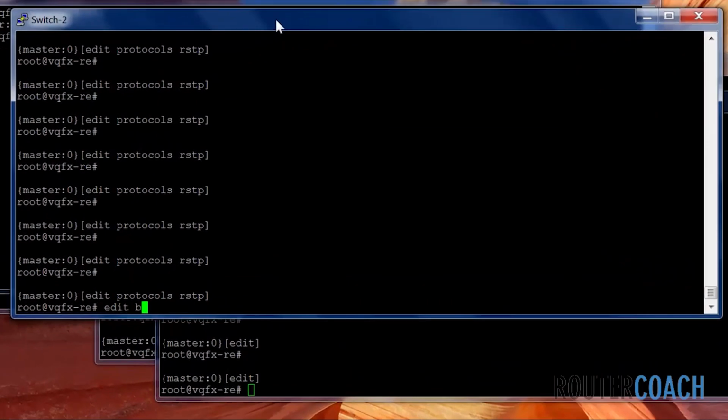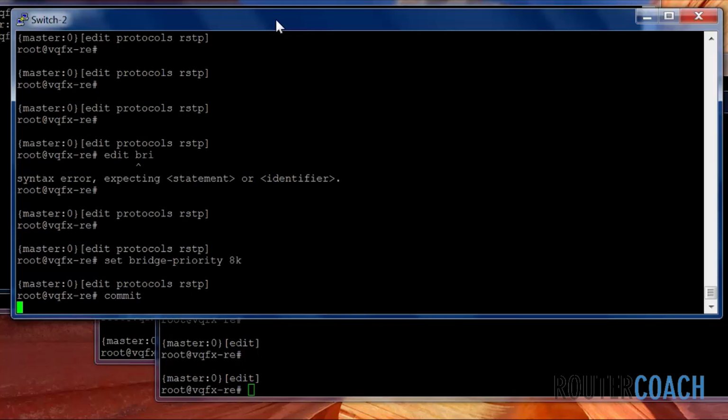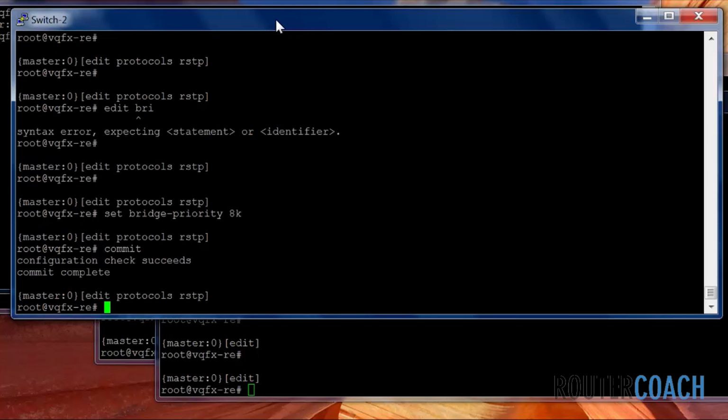Edit bridge priority. Set bridge priority. Let's make that 8K. That's the first thing. Let's commit that and see if that is propagated throughout the other switches.